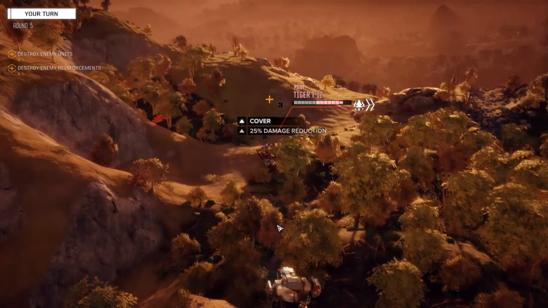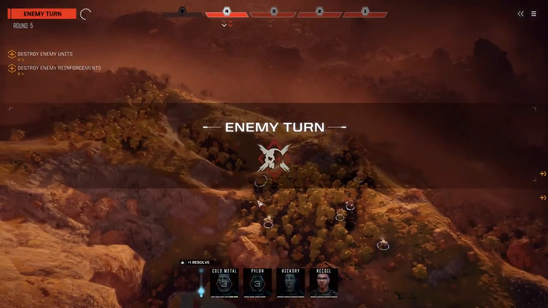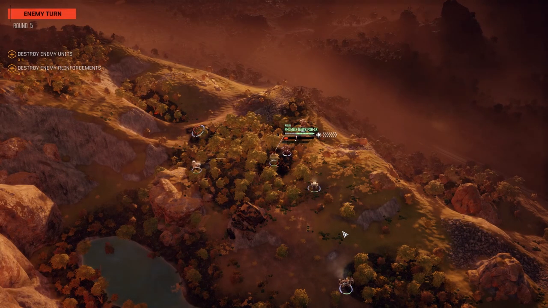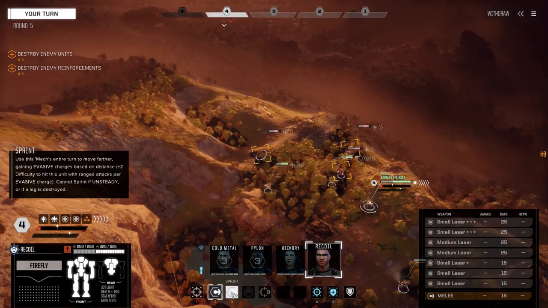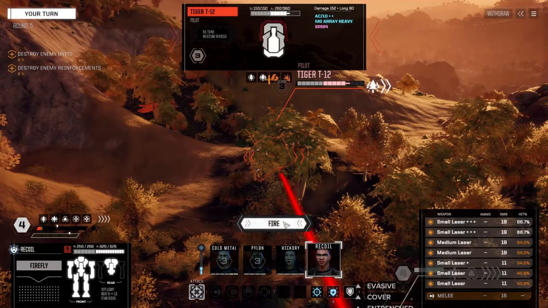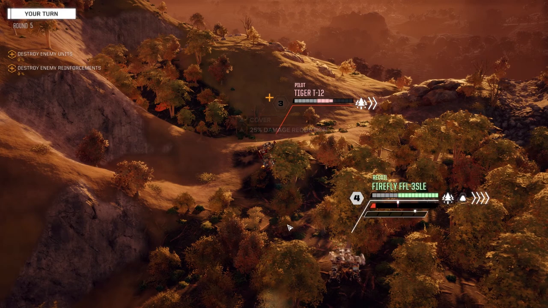So let's fire on this guy. Not anywhere near enough. Weakened him a little bit. We can probably get Firefly on him now. Good luck hitting the Phoenix Hawk. Well, I think we need to kill that Hunchback from behind, though. Let's get in here. On the move. Gonna fire straight in this guy's front. Well, getting closer anyway.